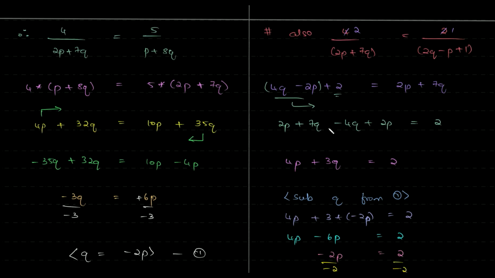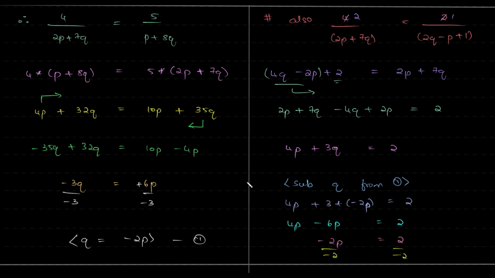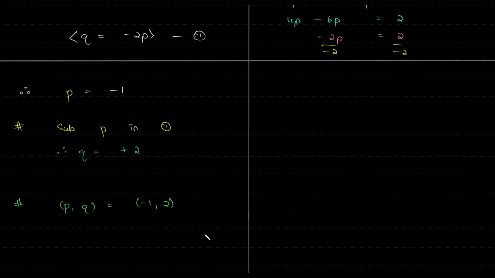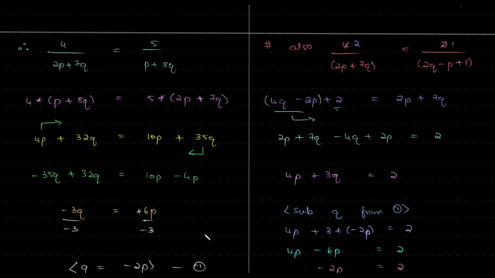And once you get that, you will get a set of expressions, and that you need to solve. Basically those will be linear equations in two variables. So again, we'll have to make use of our substitution method, elimination method, whatever it is. So in this case, I used the substitution method and I got the values of p and q.